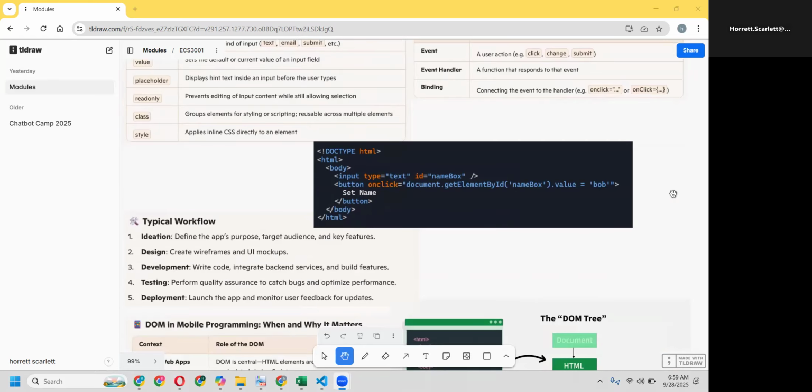Now let's quickly look at an example just to get a deeper appreciation of HTML and how things are structured. And in this diagram, we are actually seeing an example of a typical HTML document.